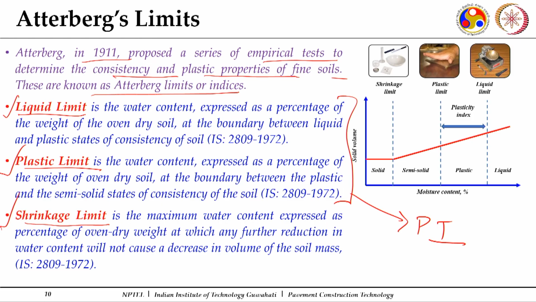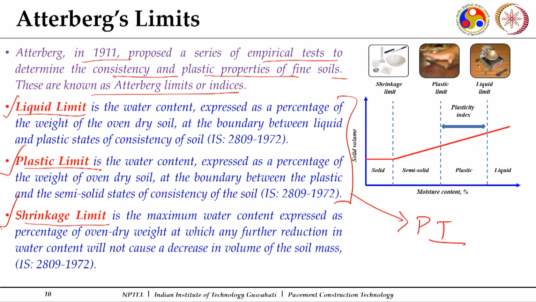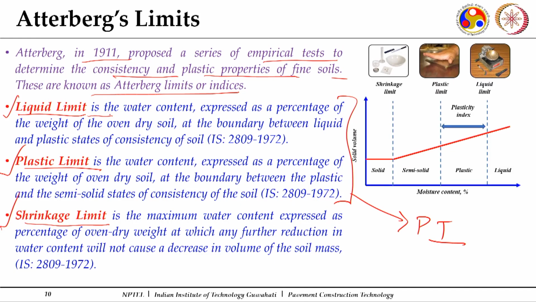Now, if a soil sample is there with you and you keep on adding water to it, there may be a certain consistency. Consistency means the amount of water at which the soil sample along with water may start flowing. And if the water level is reduced, you might have felt that when you are moving on the ground, if there is a presence of water, chances are it is slippery, and your leg gets stuck in the soil. So why? Because the behavior of the soil changes with the presence or the amount of water which is present. Now, the one term which is used is the liquid limit.